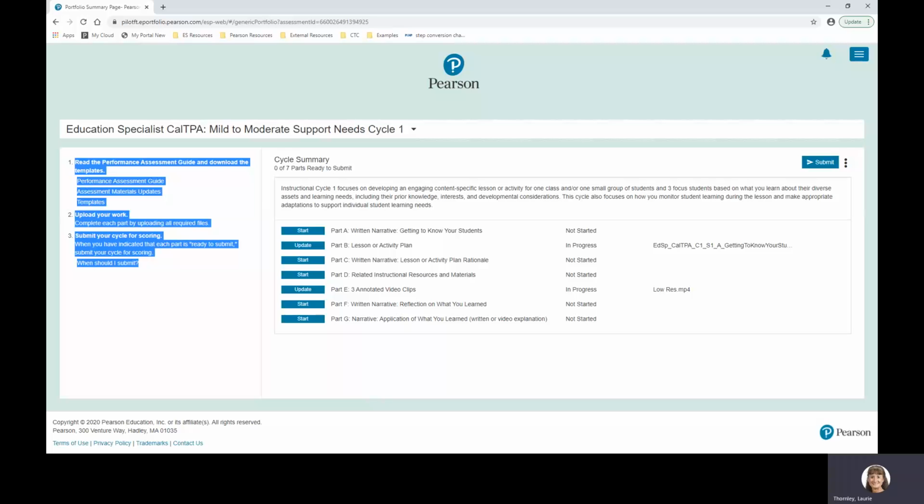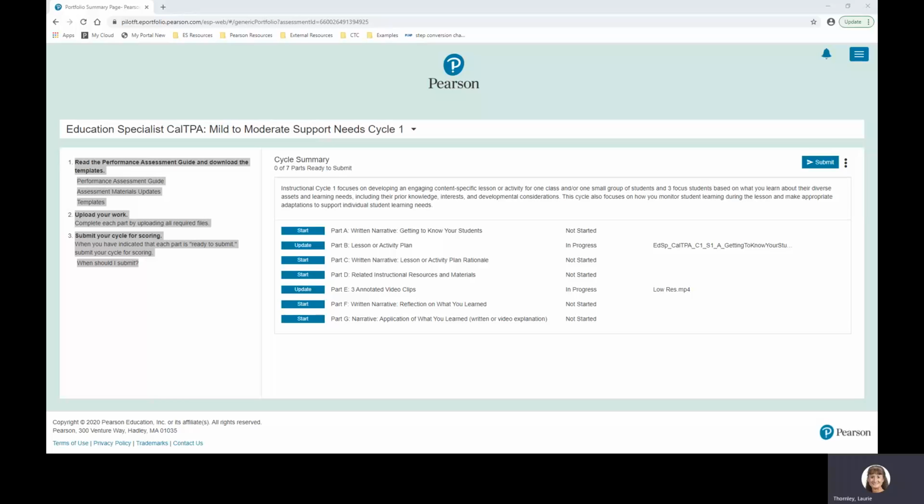The instruction bar provides guidelines for completing the assessment. This section contains quick links to the Performance Assessment Guide, templates, and other resources which may change depending on the part of the cycle you are working on. If your program has not already provided you with copies of the assessment guide and templates, you may download and save them to your computer from here. You will continue to work on your templates and save them to your computer until they are complete and you are ready to submit them.